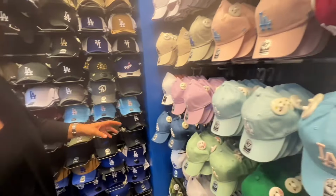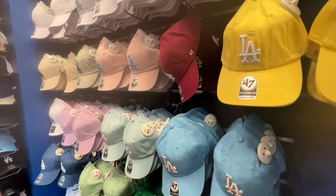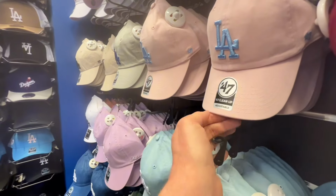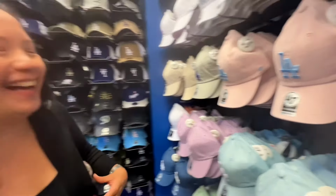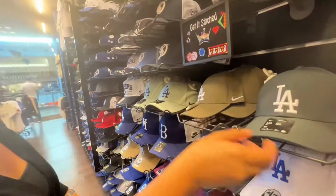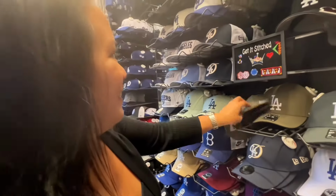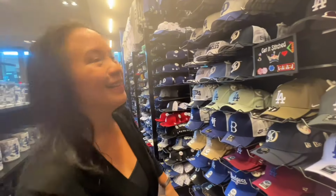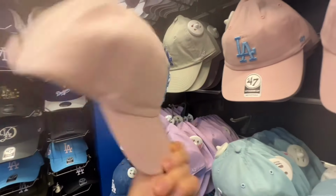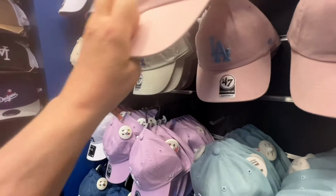There's snapbacks, like those cleanups over there on that wall, that have a lot of space on the right side. Cleanups. He said there was a lot of landscape for customization. I see, cleanups. Is it like this for housework, cleaning up? What is that? I'm serious, what is that? That is a good question. I could not answer that for you. Okay, so these are adjustable. If you know in the comments what a cleanup is, what does it mean? Is it dusting, mopping, or just cleaning up your act?